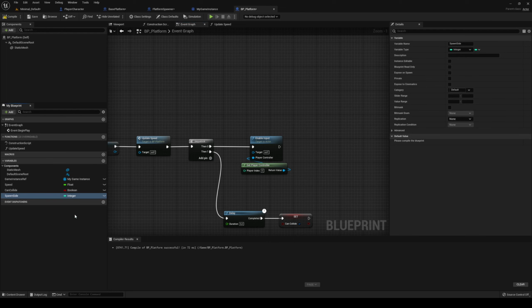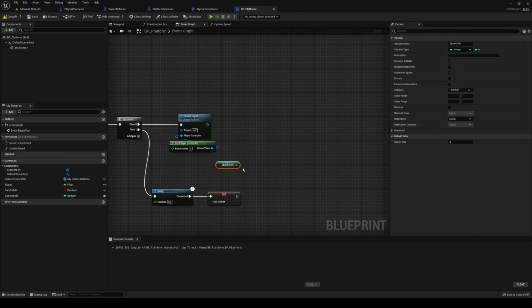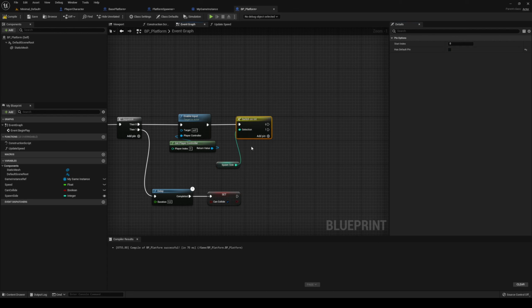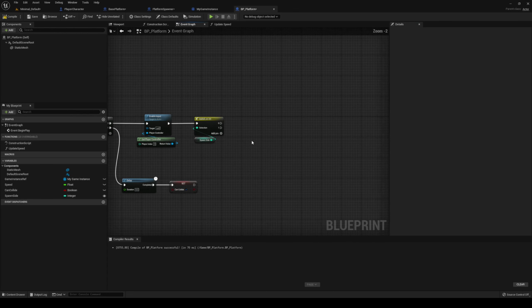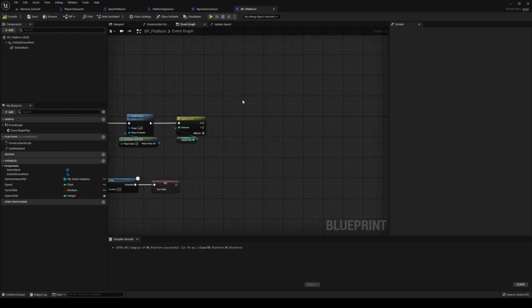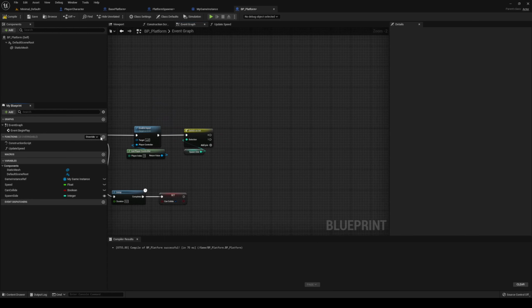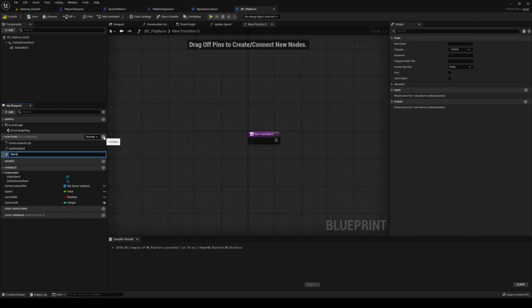So spawn side is going to be exposed on spawn and editable. We're going to get that out here. We're going to switch on int, hide the default, add to new. So 0 and 1. Left side or right side. If it's 0, so it's left side, in our case, we're going to add a new function, which is going to be called move platform left.